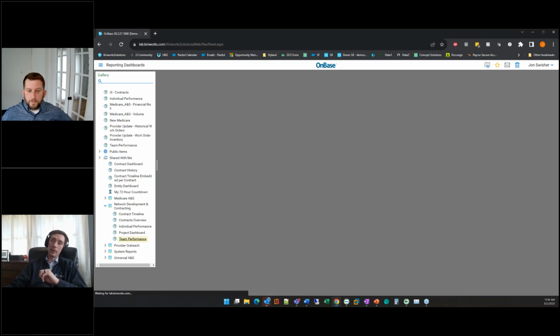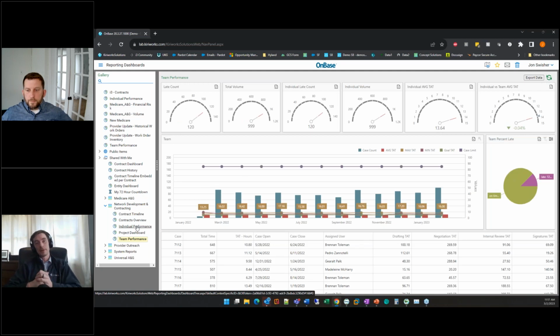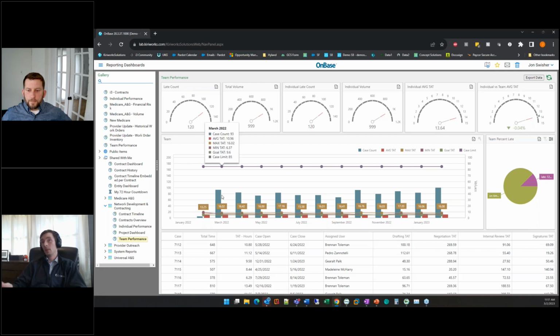The last two I want to talk about quickly is, we were on the individual dashboard earlier that gave us an idea of those turnaround times, right? That team performance. What do we want to measure from an overall team perspective over a set period of time? So this is a newer dashboard recently added to the solution, but what this provides you again is that exploded view from all of your team to be able to compare month over month, quarter over quarter, year over year, but additionally predict based off of your case count when you will potentially need additional staff, or if we're taking on new business, how much staff we additionally need based off of that historical volume and our average processing time.